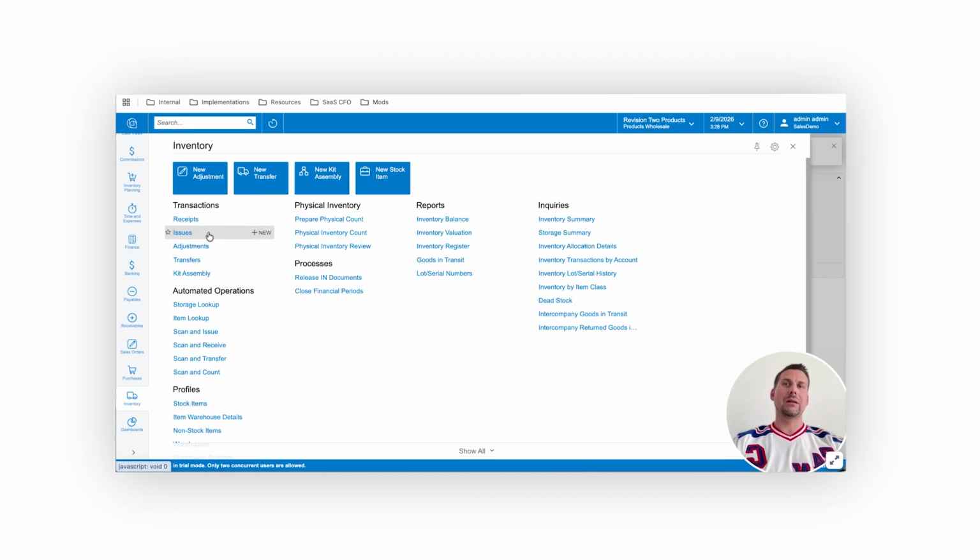If we're shipping inventory out, and it doesn't really matter where it's shipped, this will create an issue document, and it will attach it to our shipment document. And then if we're doing adjustments or transfers, all those have separate screens.